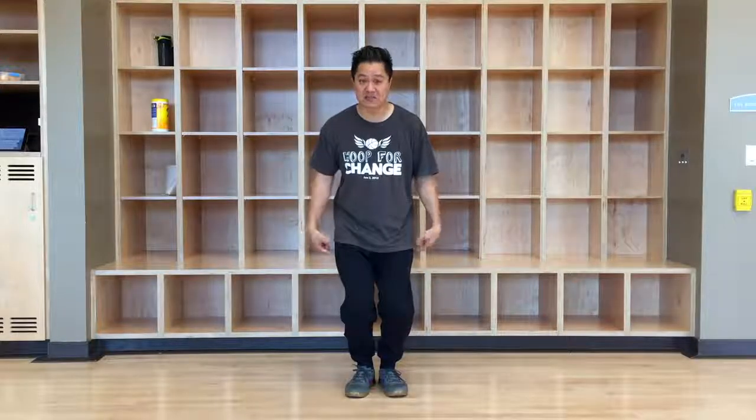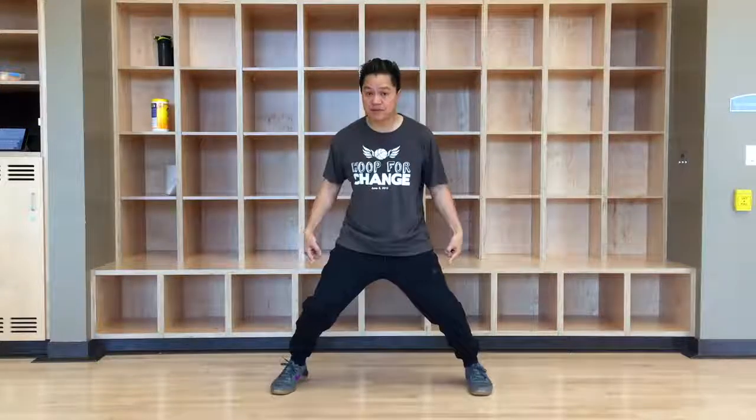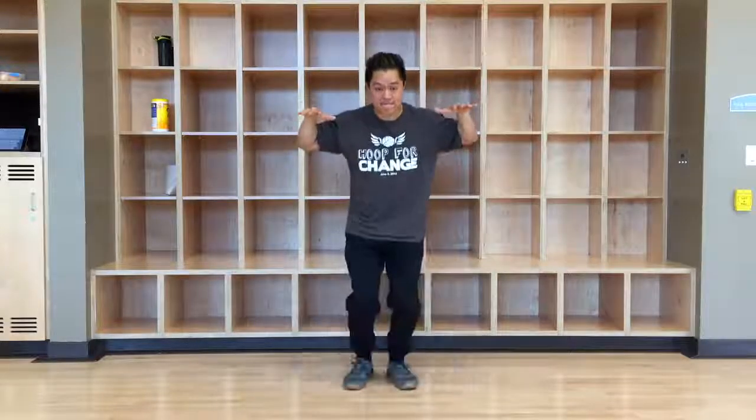That's number 1. Number 2, make sure we stay low. So notice my knees are bent as I jump out, they're bent. Jump in, they're also bent. There's no up and down. Notice my head, I'm not going up and down like this. Staying low as I jump, there's not too much up and down movement. Just out, in, out, in.